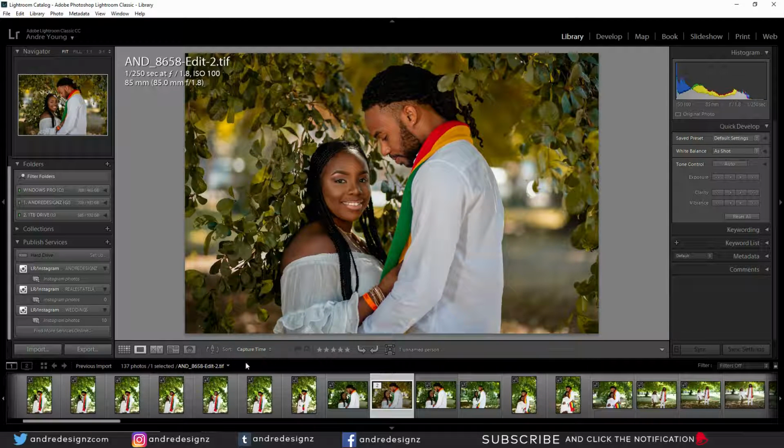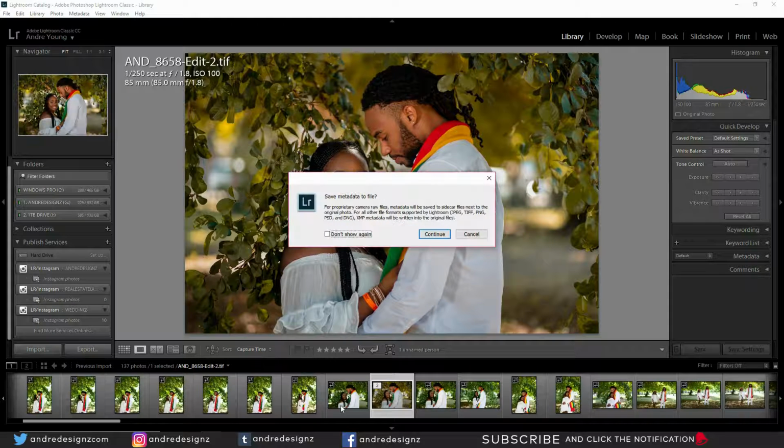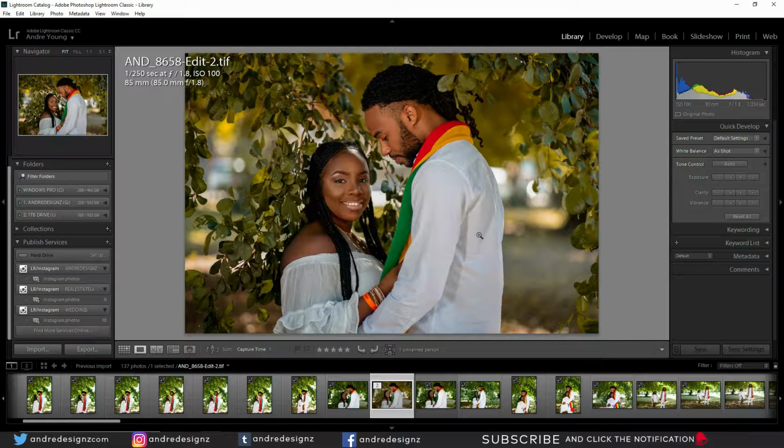So now that I'm through, I'm just going to save this to, well, yeah, I'm done. I'm just going to save it to my computer now. Save it to a folder. I'm going to save it to the highest resolution there because I want to print this image. Maybe like a canvas or something like that. So if I have the biggest file, I can print it as large as possible. The pixels on this are pretty good, so yeah, it works.